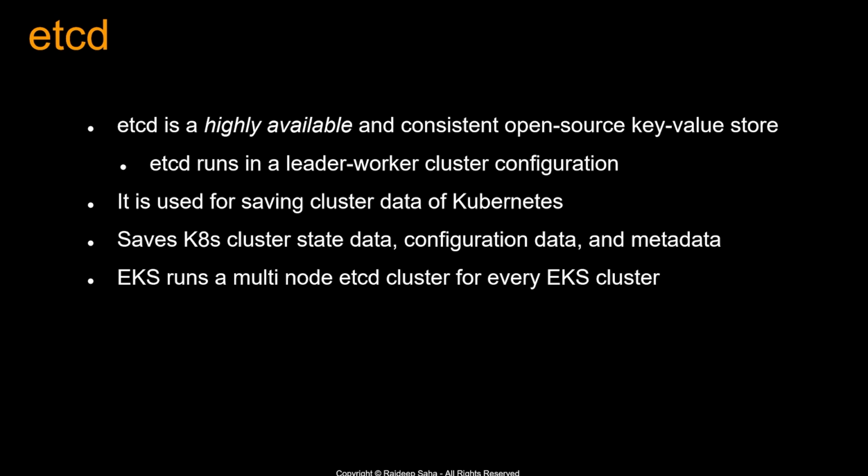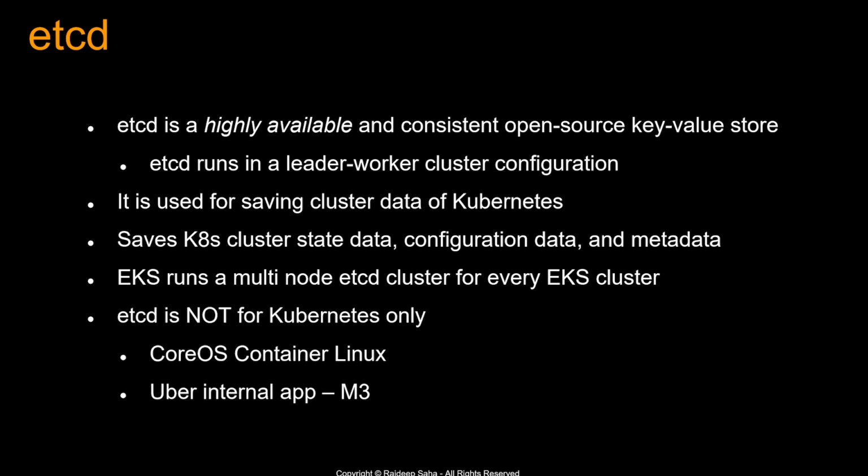For EKS, for each control plane, EKS runs a multi-node etcd cluster. So if you spin up multiple EKS clusters, it has a dedicated etcd cluster for each one of those. And finally, etcd is not for Kubernetes only because it is open source. CoreOS Container Linux uses etcd. Uber's internal app called M3 uses etcd.